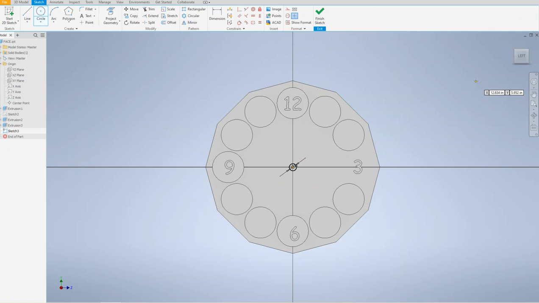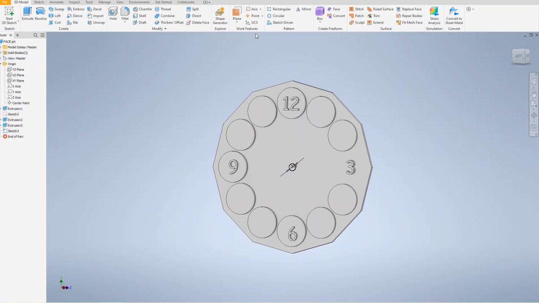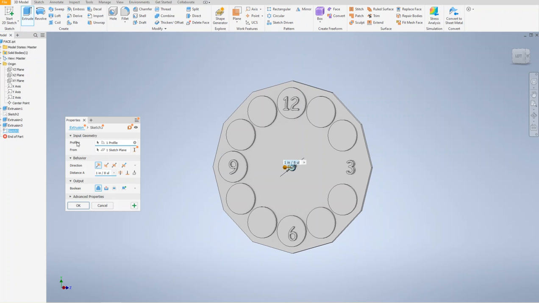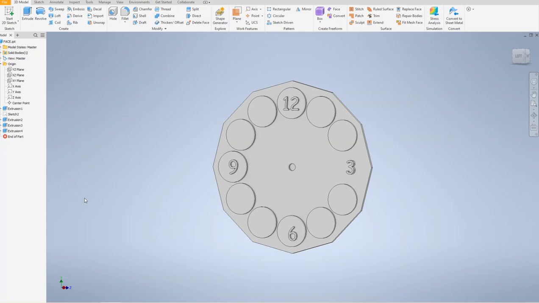Okay, that needs to be finished, and then we're going to extrude. But this is a cut kind of extrusion. I think we're finished with the clock face right now.